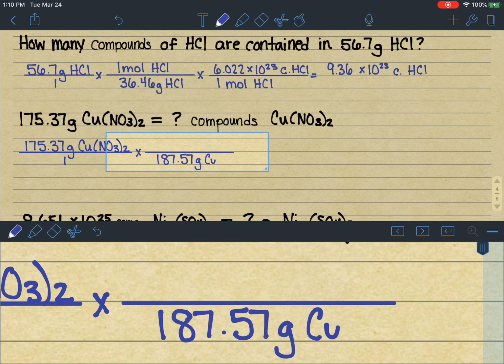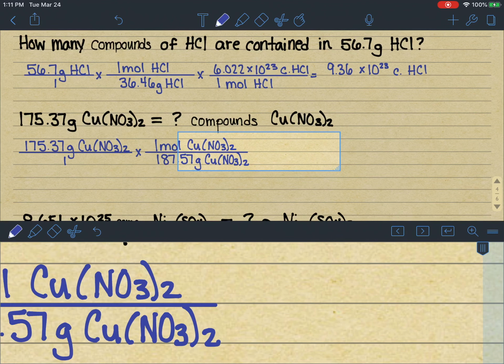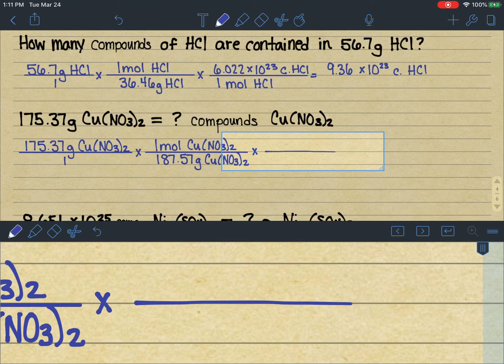187.57 grams of Cu(NO3)2 in 1 mole of copper 2 nitrate. One of the things you will be expected to do is look at these in word form, like in a paragraph form. A lot of times the compound itself won't be given to you, but the name will. So it's really going to rely on your previous chemistry skills to pull off these answers.